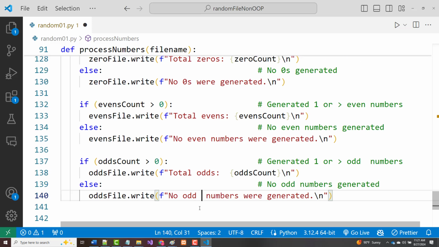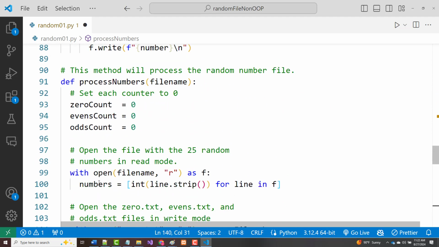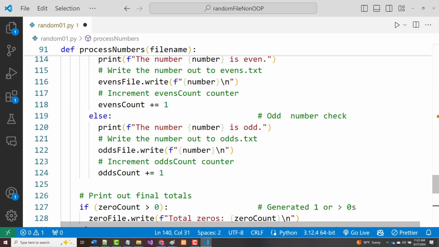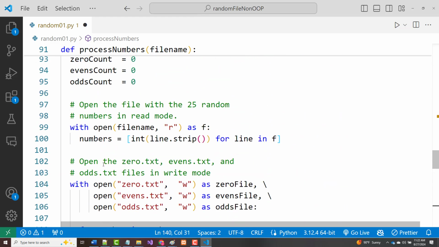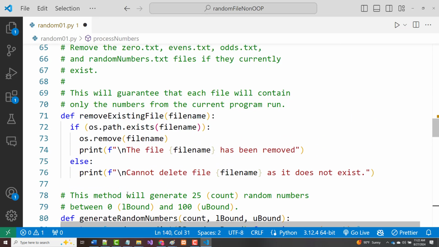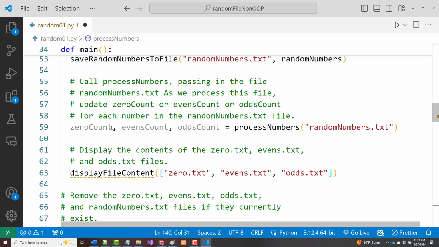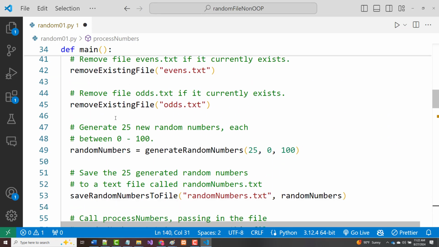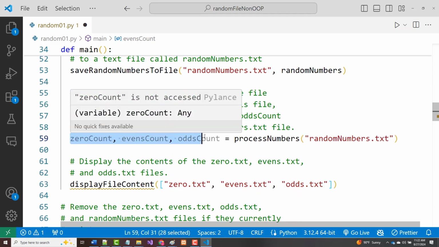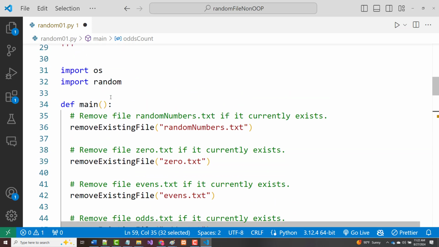All right. Now, the only thing we have to do is, if you look in here, open, did this, did this, did this. So we came in here into main, someplace into main, there we are, and we've done all this. All right, now I think I'm going to have a problem here with zero count, even count, and odd count. So I'm going to come up here and make those global.